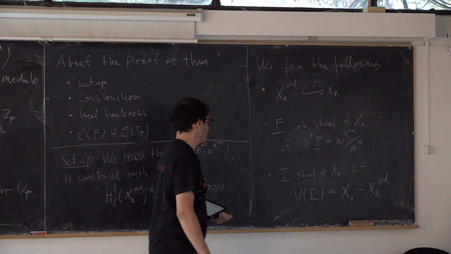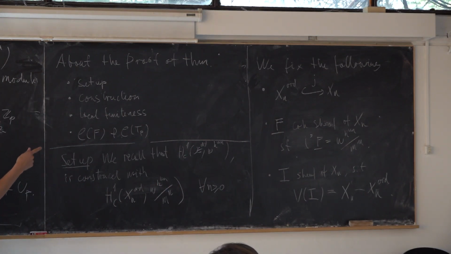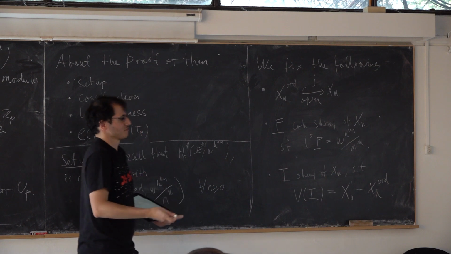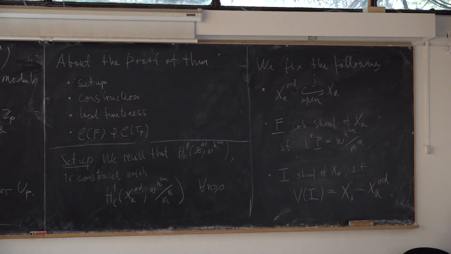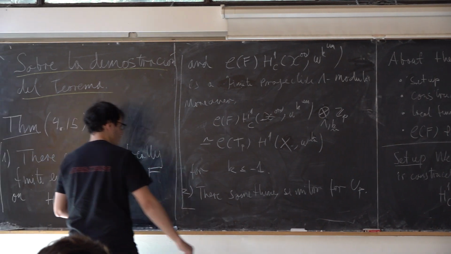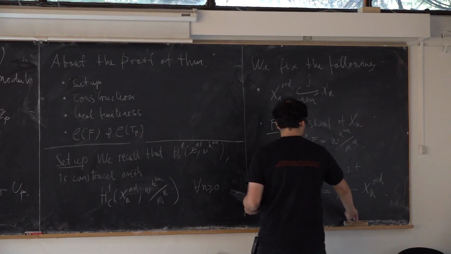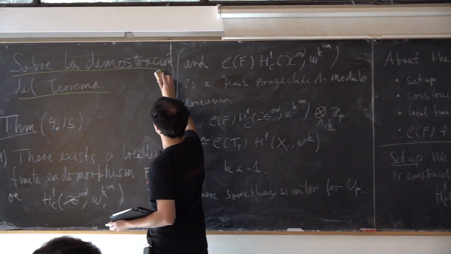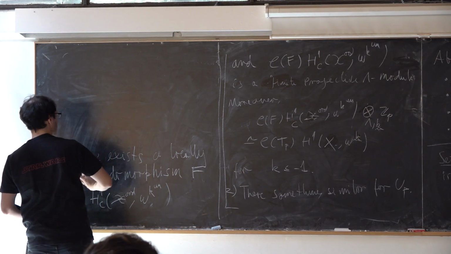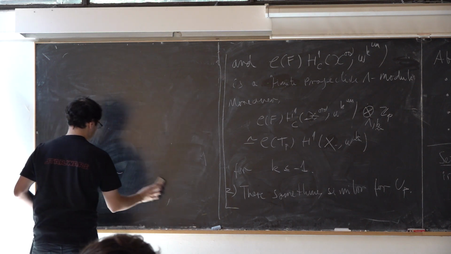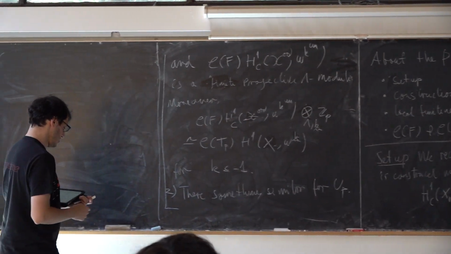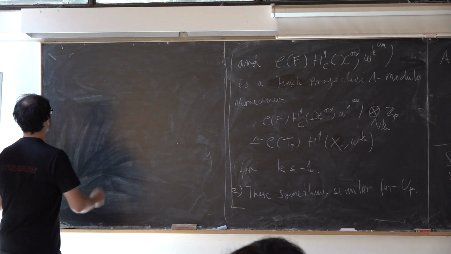This I is an ideal sheaf. The point is, this is open, so the complement is closed, and so it should be defined by an ideal sheaf. But as you see, in this construction we can choose any f that satisfies something like that. We have free choice for that. One of the results is that the cohomology doesn't depend on all the choices, but this is a result on cohomology.